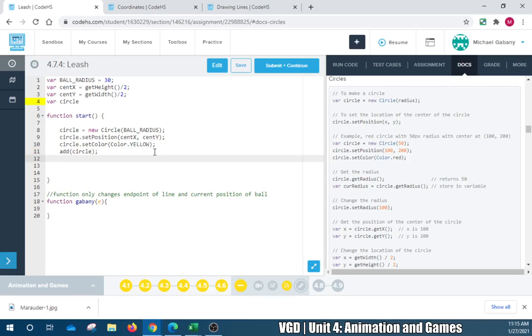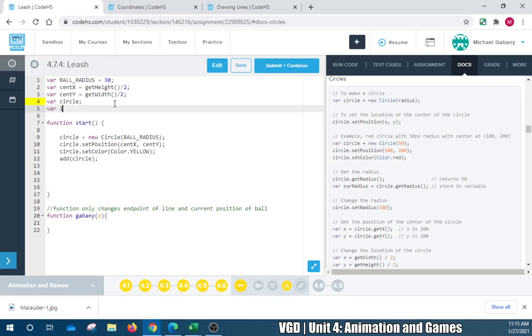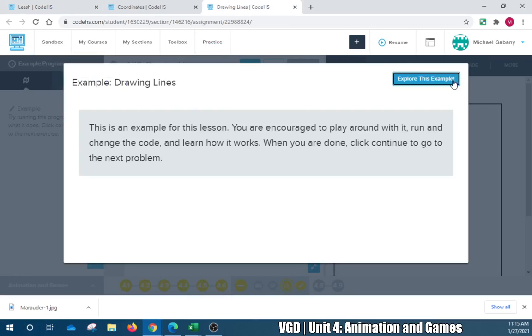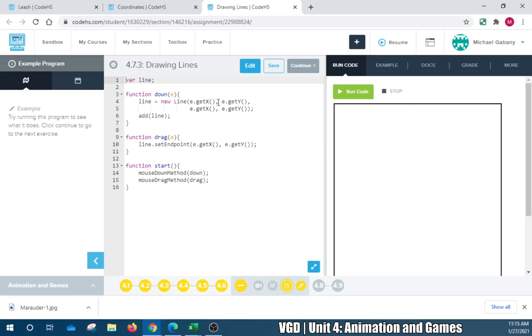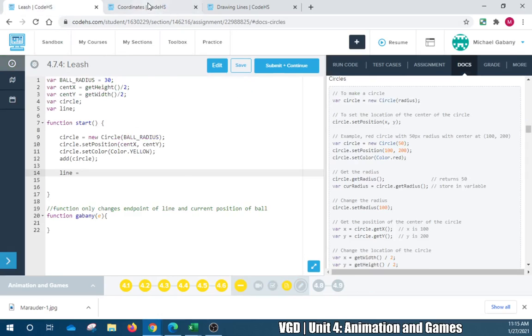We will test that here in a second. Then we have to add a line. Oh yeah, we should probably make a variable for line up here. Line equals new line. That's not even hard.